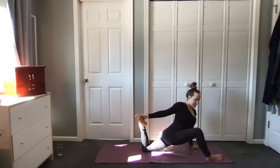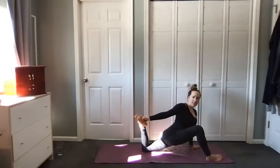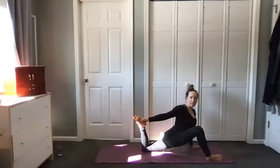And watch your front knee. Make sure it still lines up with the toes, no matter what they're doing. And rock around here if you like that feeling. Well, where could you soften? Where could you find freedom or create it? And take 2 or 3 more breaths.